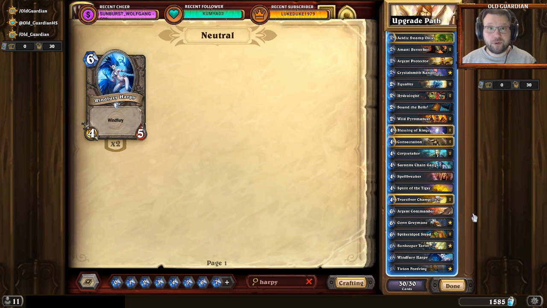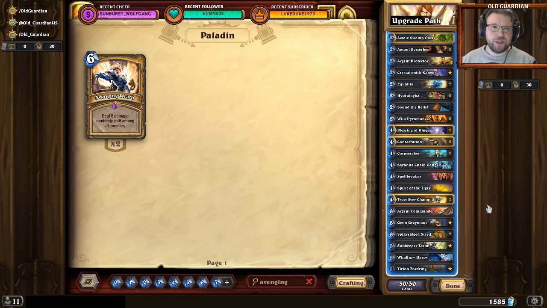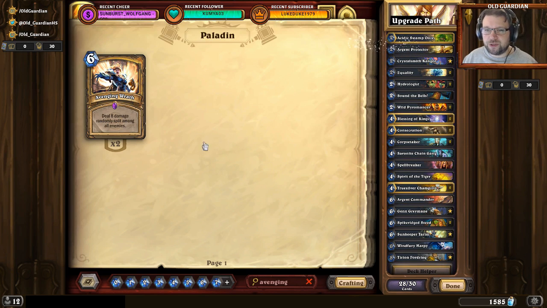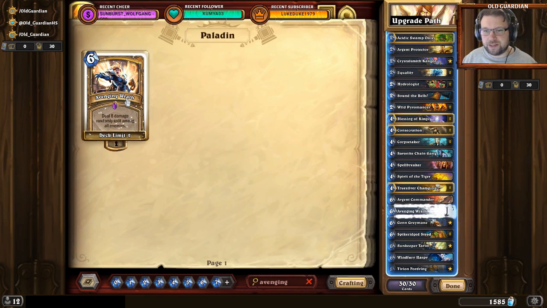As our next step we want to add some of that late game reach to the deck, and we do that by adding the Avenging Wraths. At this point, now that we're adding more late game reach, we can give up on some of the early game. So we're cutting the Amani Berserkers and we're adding the Avenging Wraths instead.